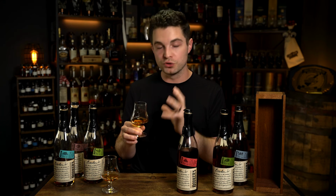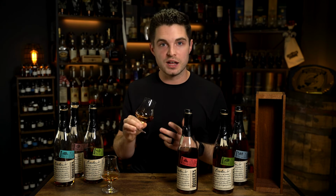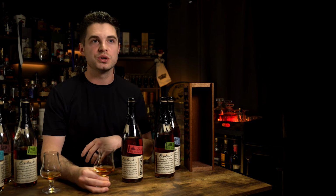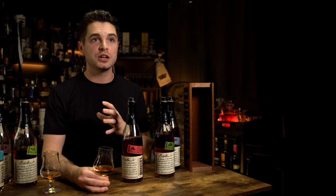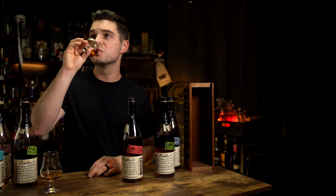Right away, dark fruits on this, and those fruit notes are what I love to see in a batch of Booker's. Lots of vanilla here, even some chocolate, which is really nice. Not a lot of those sharp, astringent notes. Yeah, there's some peanut in here, but the acetone is gone. It's not too alcoholic and not too young. And this thing is like 6 or 7 months younger than the Lumberyard Batch, which is kind of crazy. So let's check it out on the palate quickly.